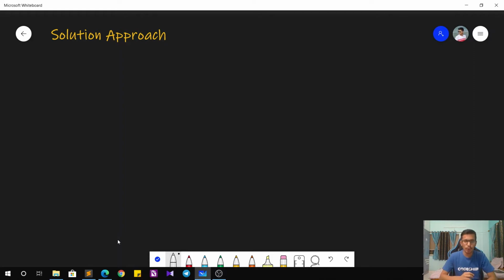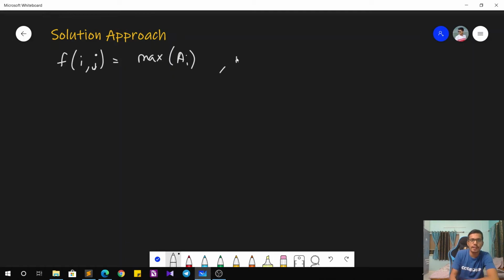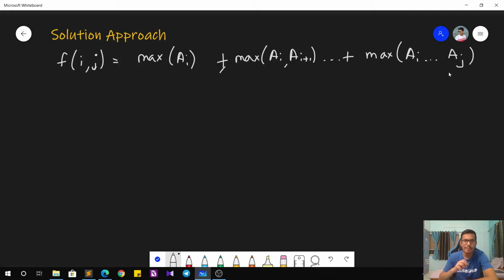The solution approach goes as follows. First of all, we need to observe what terms comprise our answer. The answer is going to consist of all possible f(i,j). Basically we want the summation of values of f(i,j) where j is greater than or equal to i, and all such pairs are considered. Also, f(i,j), as we know, is max of Ai, then max of Ai, Ai+1, and so on, all these values added up to the maximum of Ai to the Aj-th element. So there is a repetition of these individual terms which contribute to f(i,j).